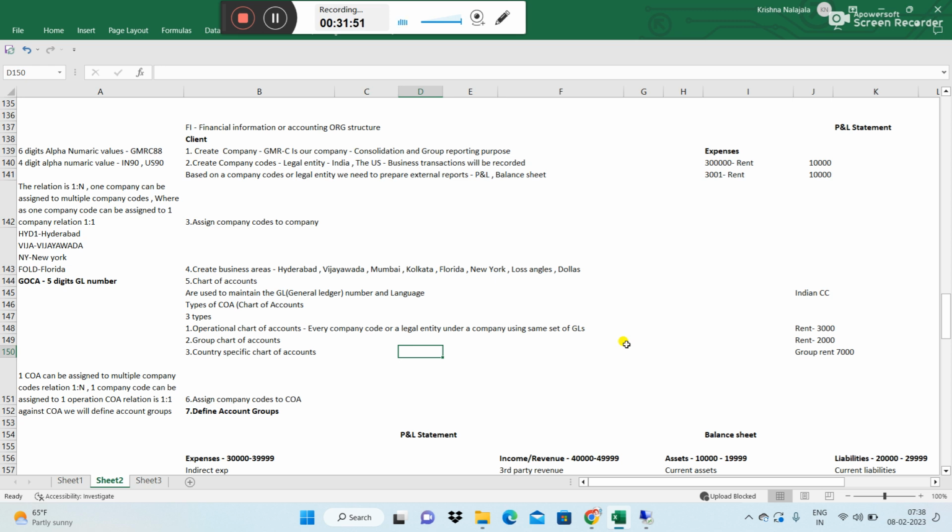GL accounts, S. Okay. Vendor, K. Correct. Plus valid for all account types. Correct. M for material. Yes, sir. V for contract accounts. Yes, sir. Okay, right? Yes, sir.